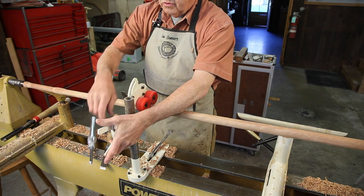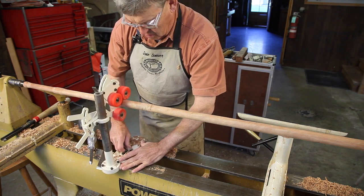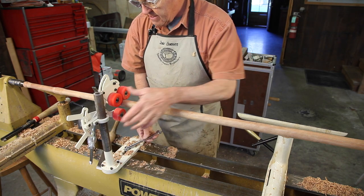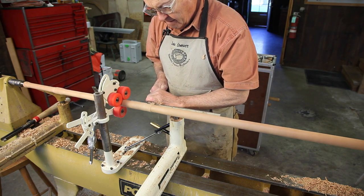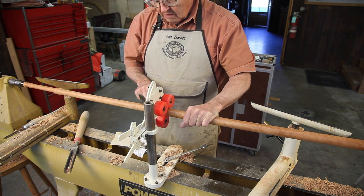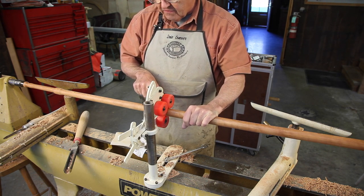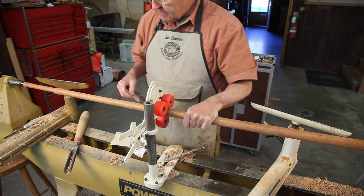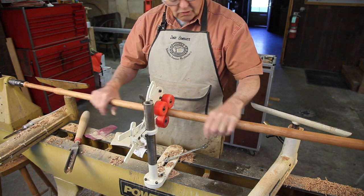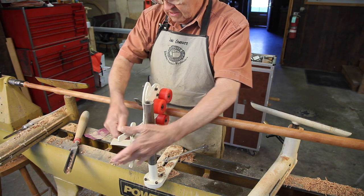It's now time to loosen up our steady rest and just move it a few inches away from where we were originally grabbing it, so that we can clean that area up. Now I've sanded this out and put a coat of finish on it — looks pretty good. You often get a little gouge where you originally brought this around under the steady rest; I had to fill that with a little bit of super glue. But other than that, it came out pretty good. A little bit of hand sanding is always necessary in this kind of work to get everything really nice. And when you have to turn something long and skinny like a flagpole, a steady rest is the tool you need.